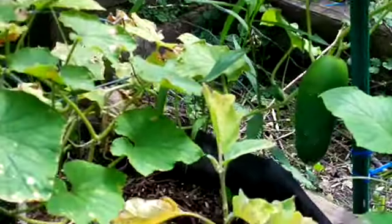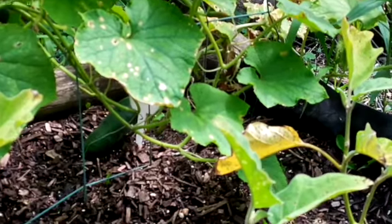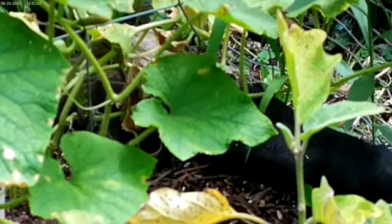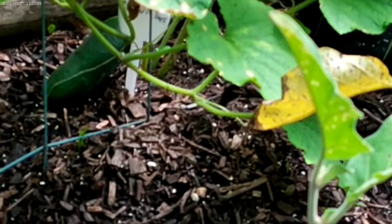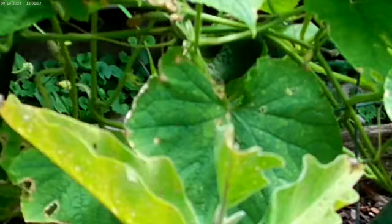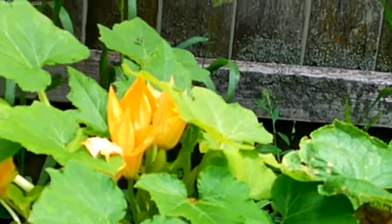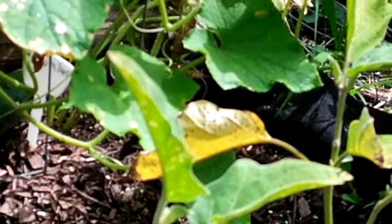You see, I have a new cucumber right there, and I have several. I have several down there, and I'm going to try to zoom in as close as I can. I think that's as, now I can go a little bit more. But there are more cucumbers down there, especially at the bottom. I don't know if you guys can see these, but I have 5 cucumbers down there. The new development is that's my squash that has flowers on it now. So I may get squash today. Same with, and I'm going to zoom out a little bit so you guys can see this.